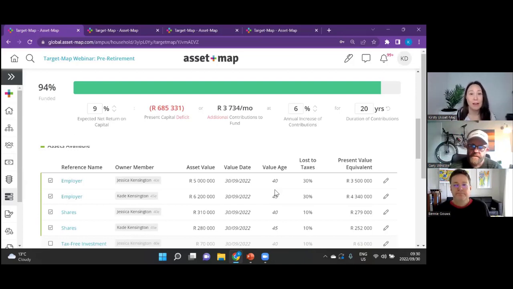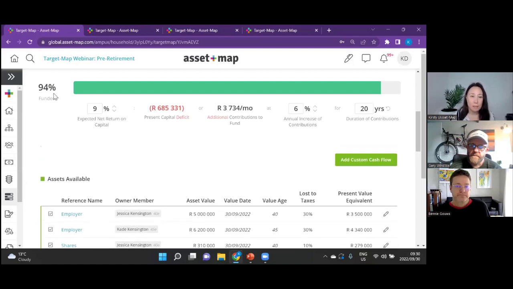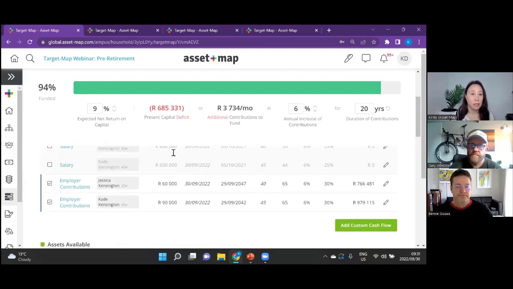Let's work with what else we have and see, because the real conversation is, if we assume 30% is lost and we can only work with the difference, what does that mean for you in terms of how funded you are? Because the big question is, do we need to do more? What are the steps we need to take to progress the client? And obviously over time, there might be times in the client's journey where we really need to delve into that in more detail. But the first question is just, how on track are we? And are there things that we can do now that give you a better chance of being successful at retirement? What are those things? And Asset Map is trying to focus the conversation on that. How do we move forward, and what are the things that we can do?